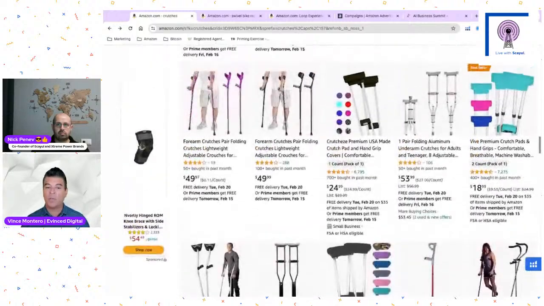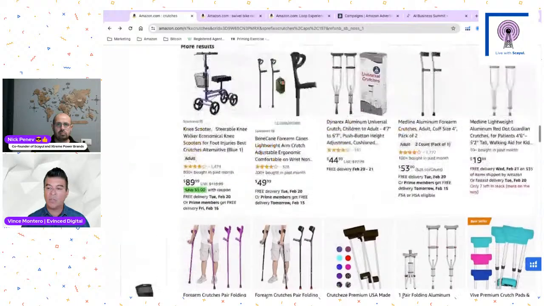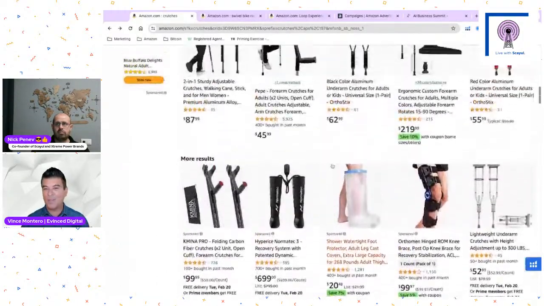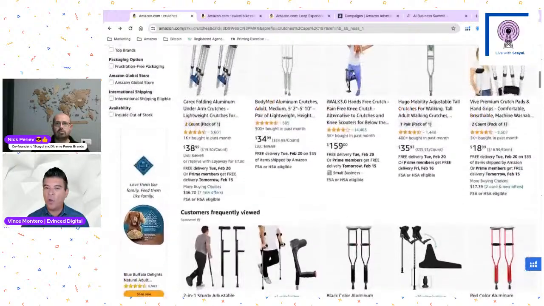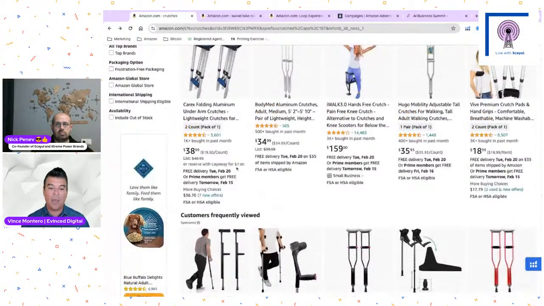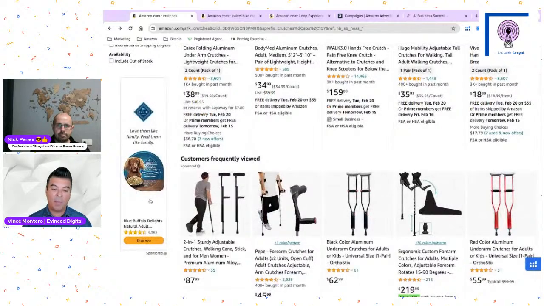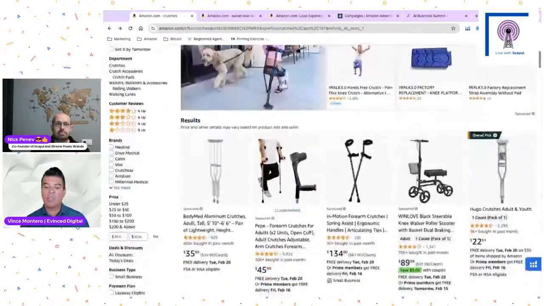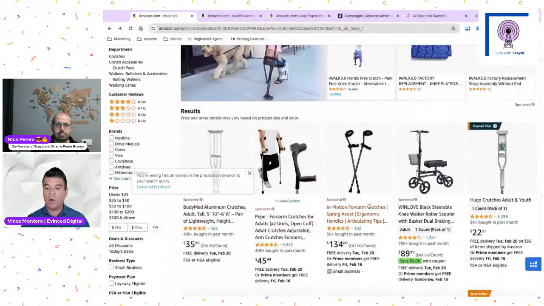But you do see often there's different ads, typically on the left-hand side. That's going to be your sponsored display type of campaign. And anything that's in the search results, that's your sponsored product campaigns. Now, videos are sponsored brand. So there's different types, and you really have to know the differences so you can launch these types of campaigns. This is also a sponsored display. This is probably a DSP placement though, because I don't know what dog food has to do with the search crutches. So that's probably a DSP placement.